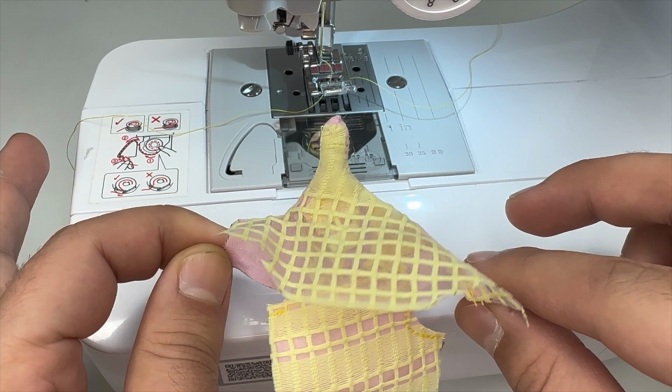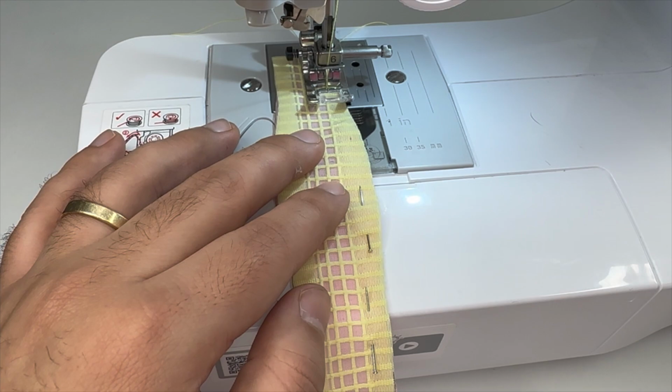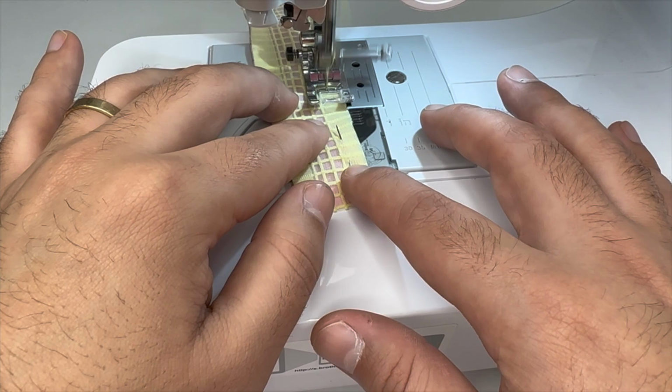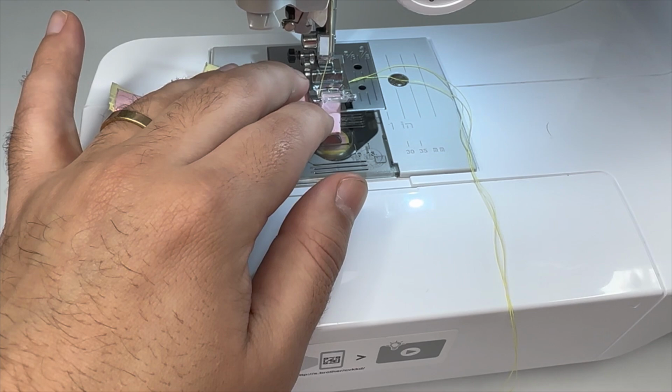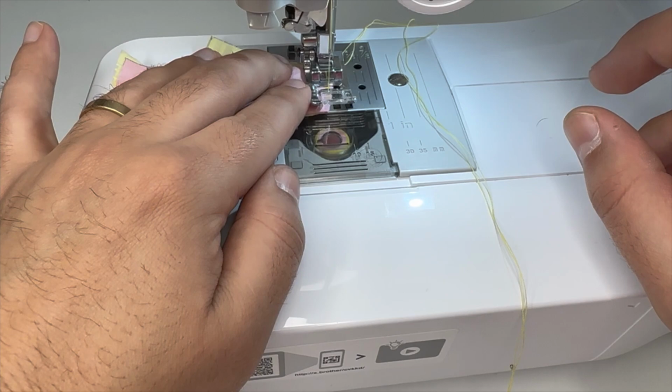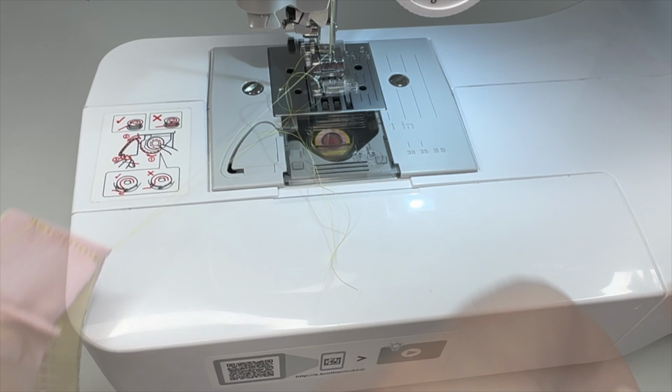This is going to be a strapless bodice. Here's the cutout fabric, and here's what the pattern looks like. I'm going to start by sewing the top neckline opening. Cool, now let's move on to sewing the bust darts. Alright, that's looking pretty good so far.